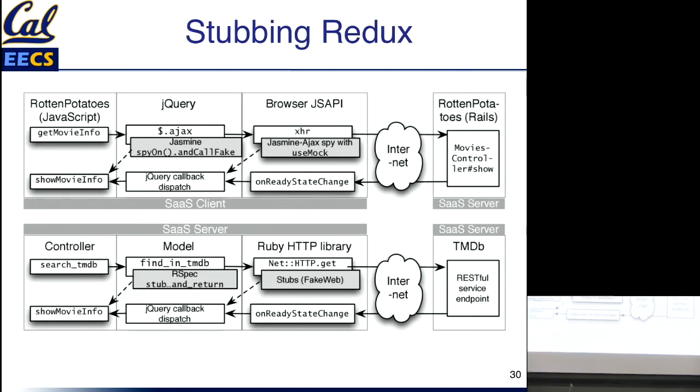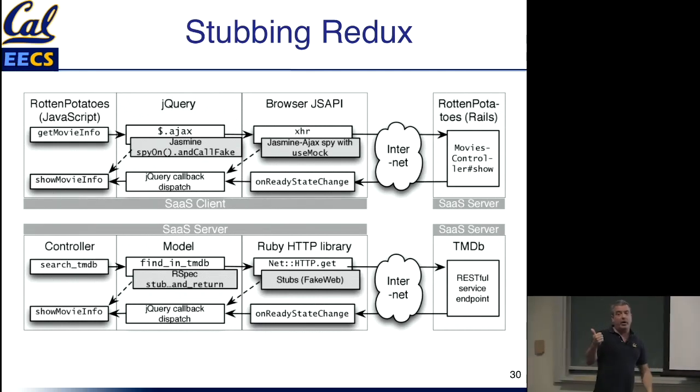Where can you stub that test? Well, one thing you can do is you can stub right at the AJAX call. You can basically say, I don't want to let the AJAX call happen. So I will wait until my handler tries to make the AJAX call. At that point, I can see the URL, I can see the parameters, I can see the HTTP method, so I can verify that it's doing the right thing.